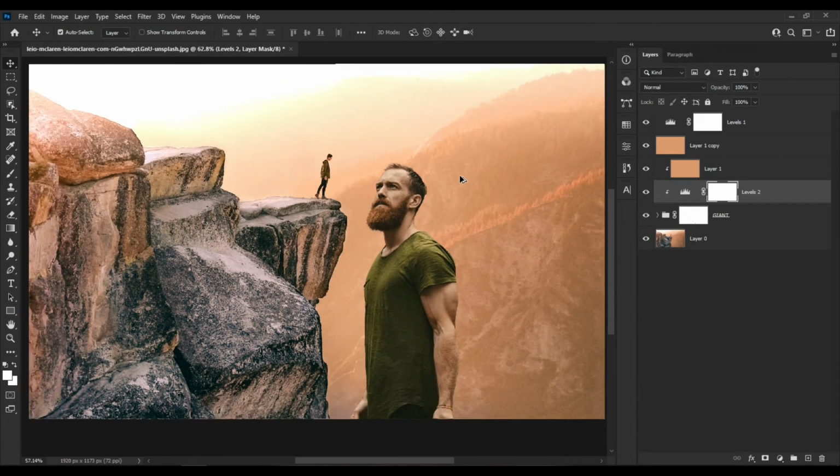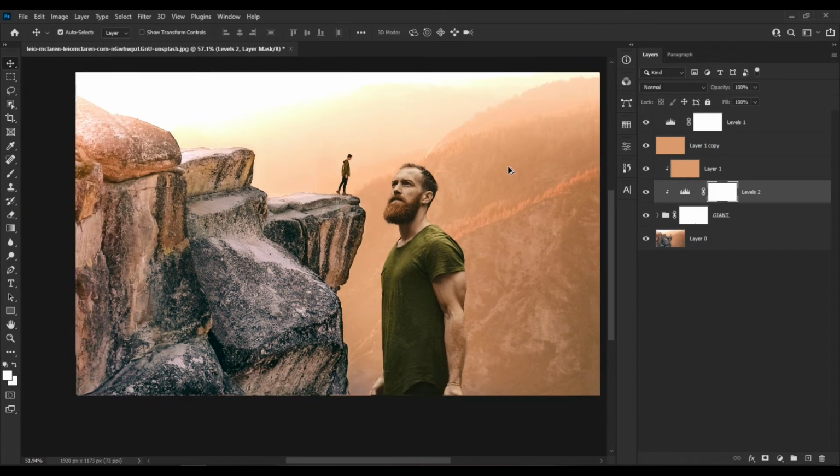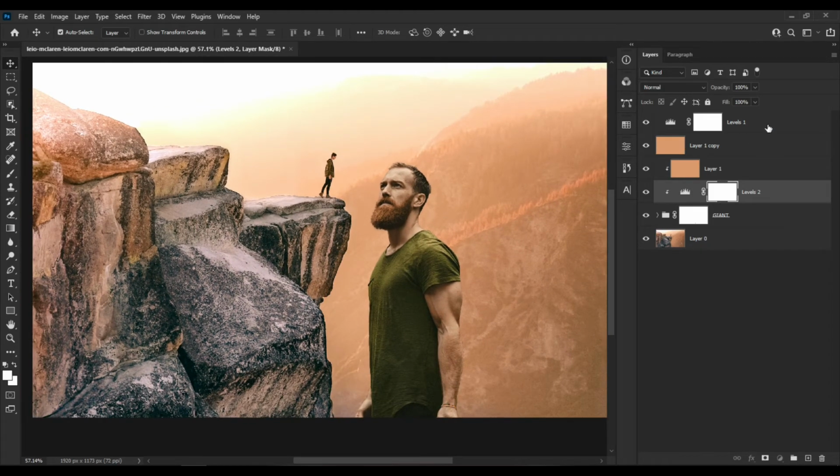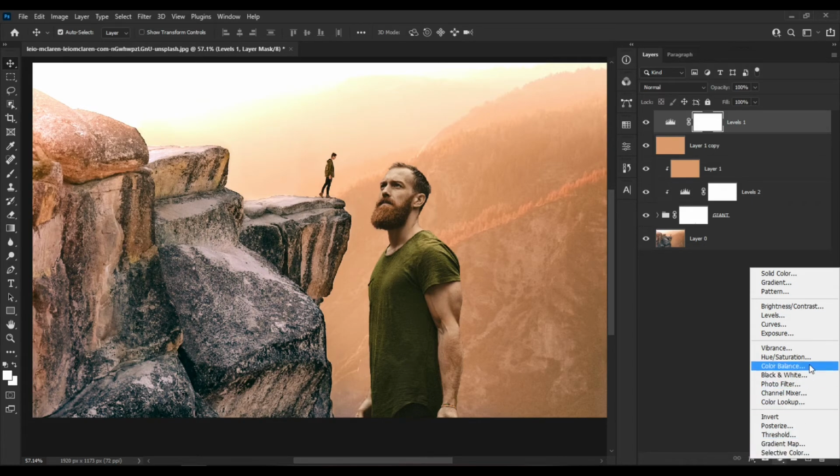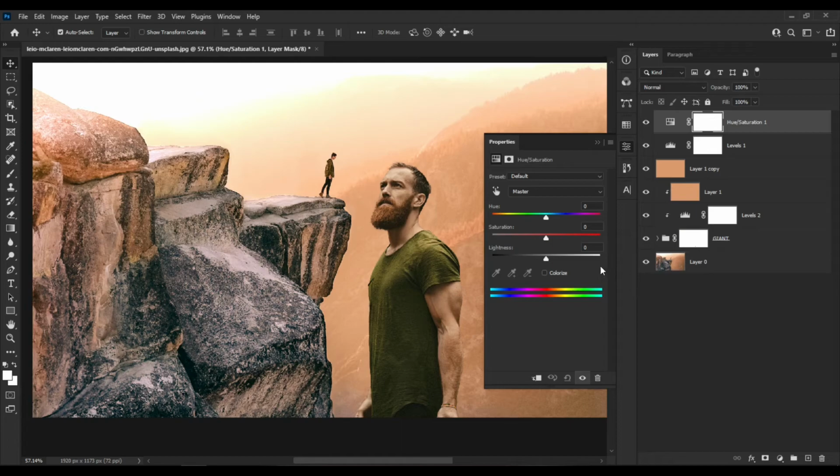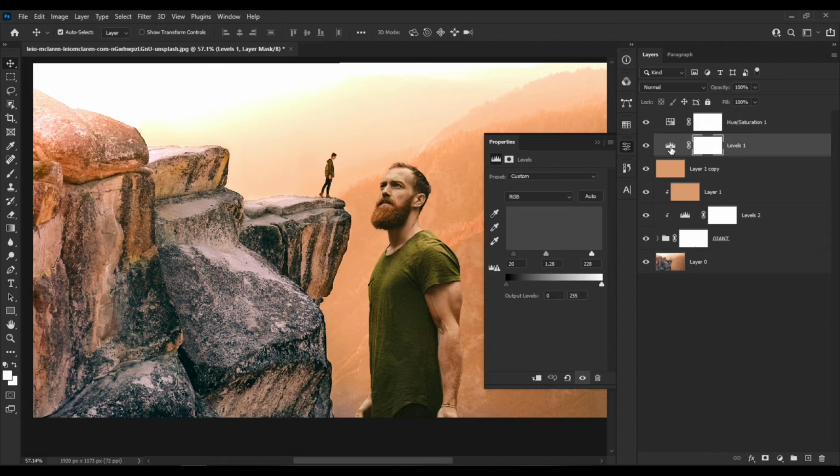I think I need some more colors to my image, so I'll select my top layer and I'll add a hue saturation layer at the top, and I'll just increase the saturation like so.